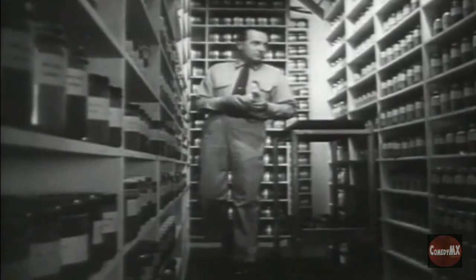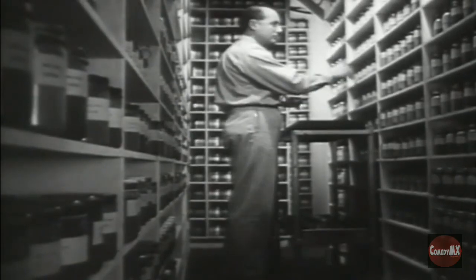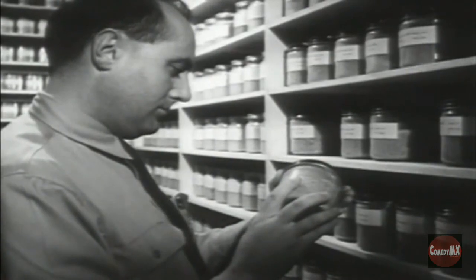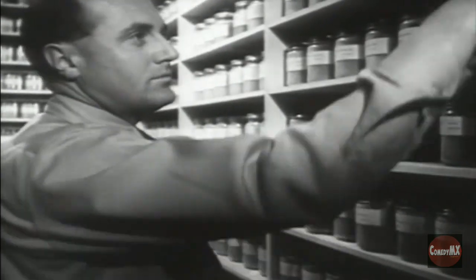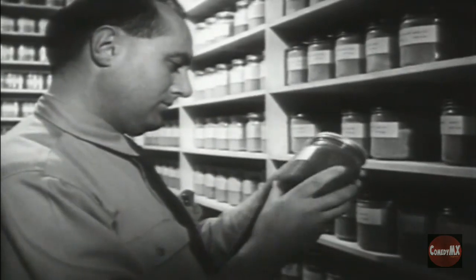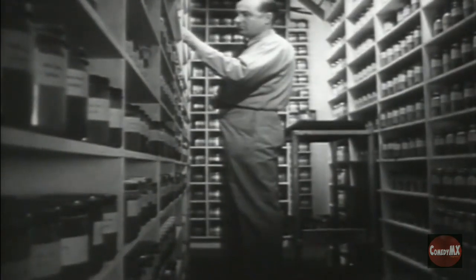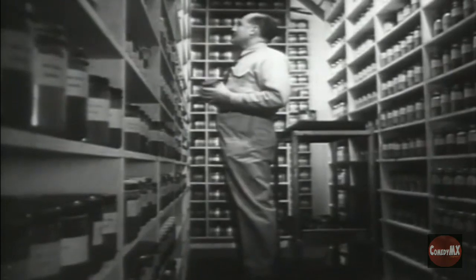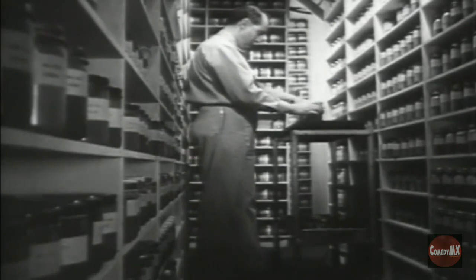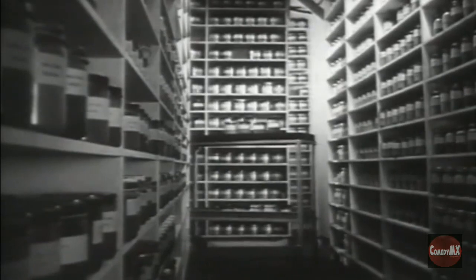Here at Hanford are stored some 15,000 soil samples, classified as to type, depth, and time. Such surveys are typical of the lengths to which these scientists go in order to make certain that no occupant of any such city need ever fear the proximity of an atomic energy plant in which he or one of his neighbors might work. These samples are of great variety. They range from sand, loam, clay, gravel, and many others. Some types of soil retain radioactive materials longer than others. All contain some naturally occurring radioactive elements.